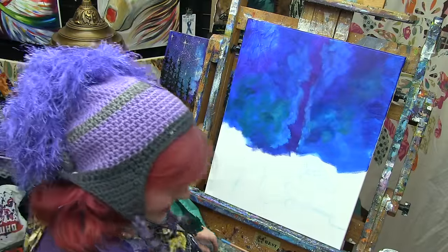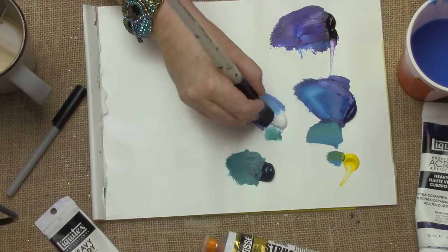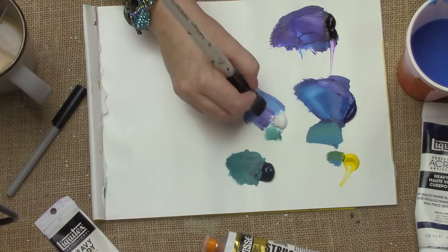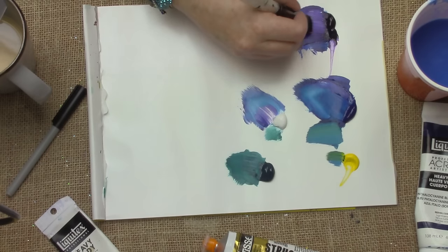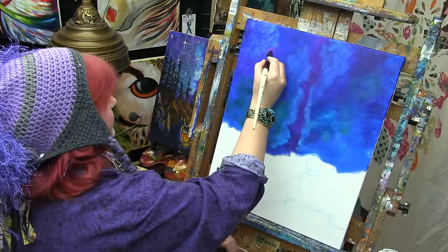Rinse. Get a little white and your dioxazine. And a little white and your dioxazine. This is going to be lighter than what you've done before, but you still want it to be distinctly purple. Let's start working in.